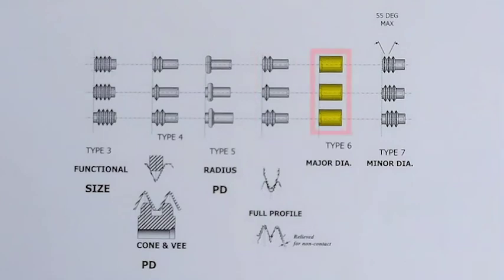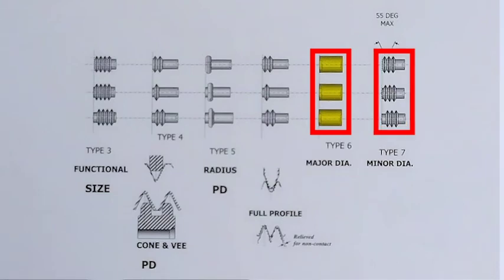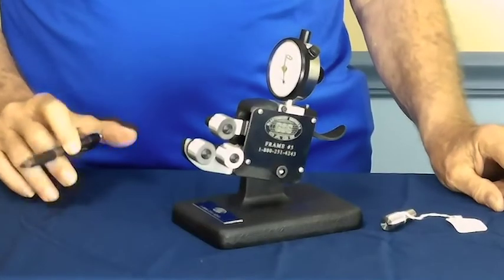And we have the major diameter rolls for checking the major of the product, and minor diameter rolls for checking a minor. This has the flank angles cut back so it only seats in the minor. Now this is very important if you're checking a UNR thread, and especially so if you're checking the UNJ thread. So let's see what we've got.